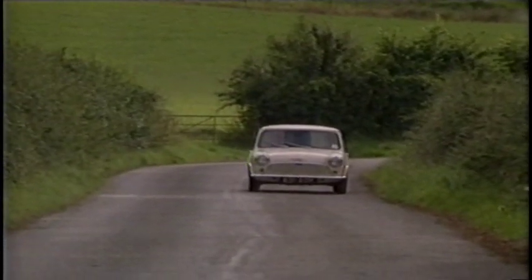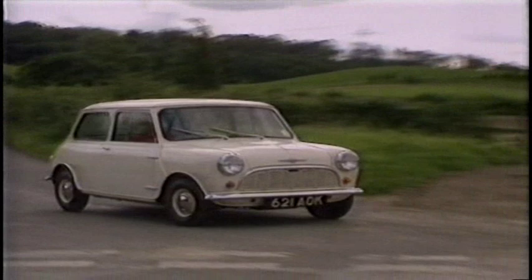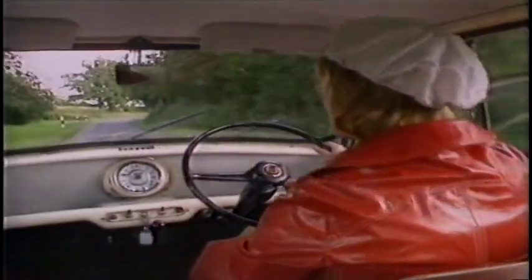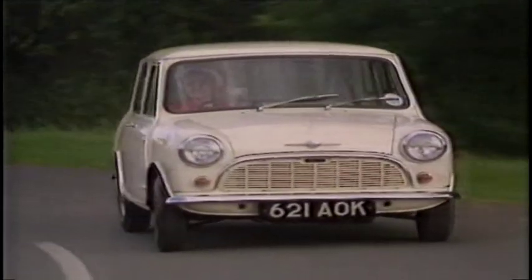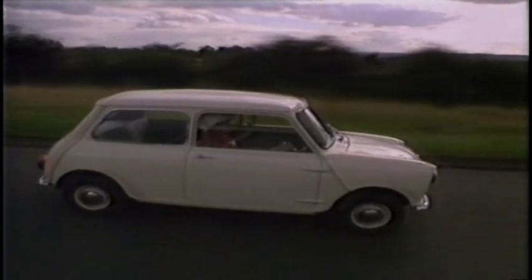The joy of the Mini right from the start was how easy it is to drive, with terrific visibility all round, light steering that really tells you what the wheels are doing, and a really sporty, fun feel — even though it's such an eminently practical little car. It also feels a completely classless car; from dustman to debutante, anyone would feel at home driving it. There were some quirky aspects: the tiny rearview mirror, the starting button positioned right down almost underneath the front seat, the very long sweeping gear change, and the great big steering wheel. But it gave you the feeling of superb road holding, with a wheel practically at each corner. The Mini feels really stable on the road, skirting around corners with such verve and enthusiasm that you find yourself smiling with enjoyment at the sheer joie de vivre of it.